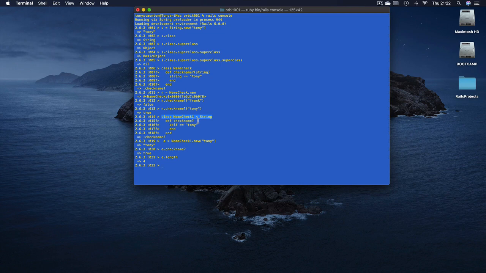Also, since NameCheck1 inherits from String, we can use the console to see the class hierarchy. So let's say a.class. NameCheck1. Perfect. The class of our variable is NameCheck1. We created a new class up here, and that new class is used by the variable a.